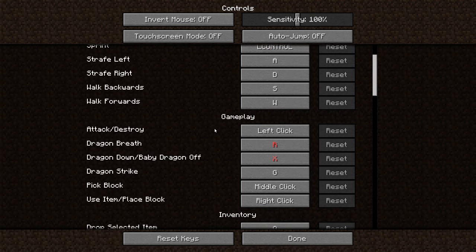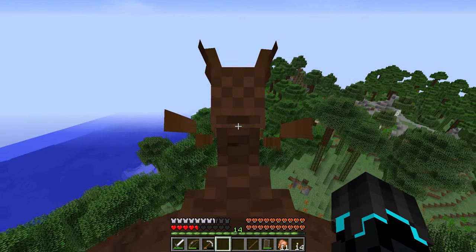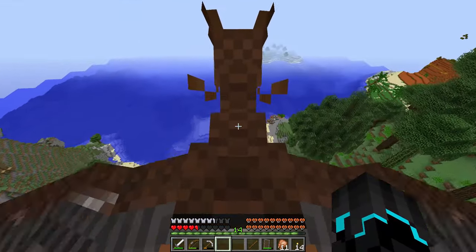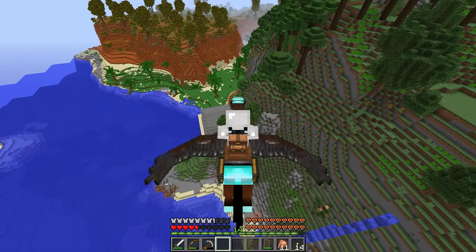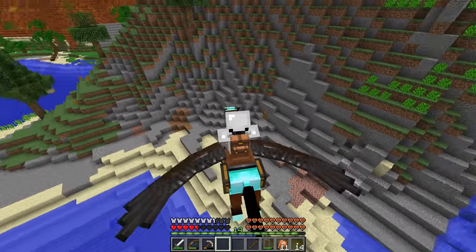Is there a keybind for dragon down? X. Okay. X. Got it. Ow. Okay, got it. Okay, I'm happy I didn't try that at another point. Okay. Sweet, let's get down right here. Heal my wounds. And I will show you some of the stuff that I did.